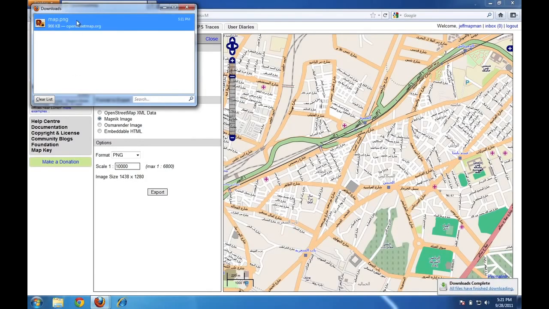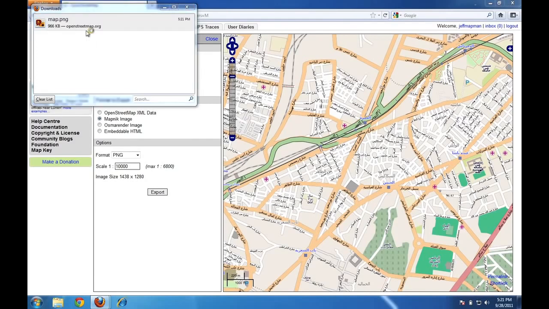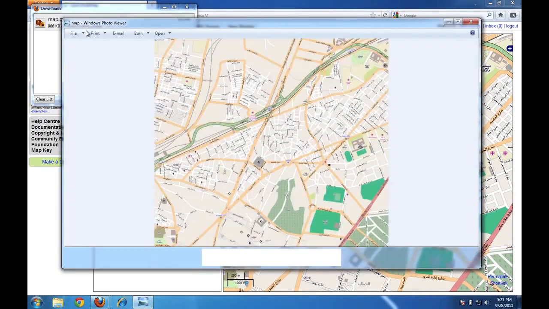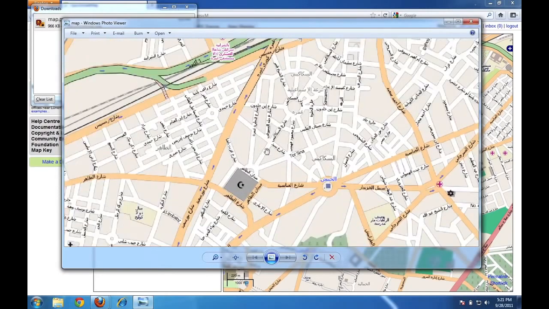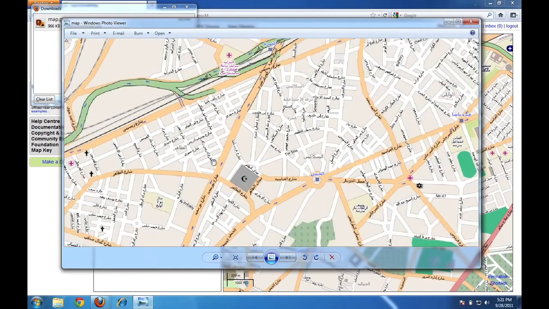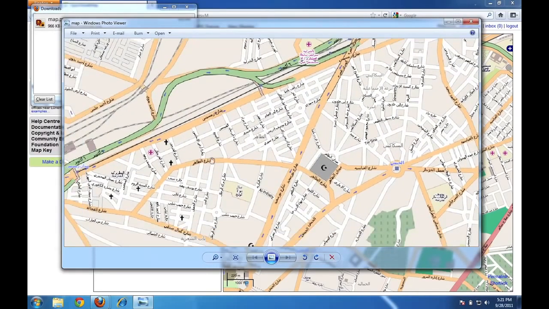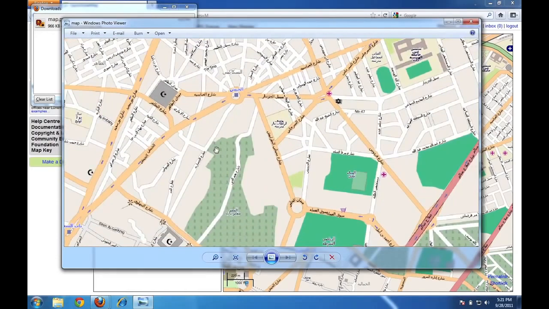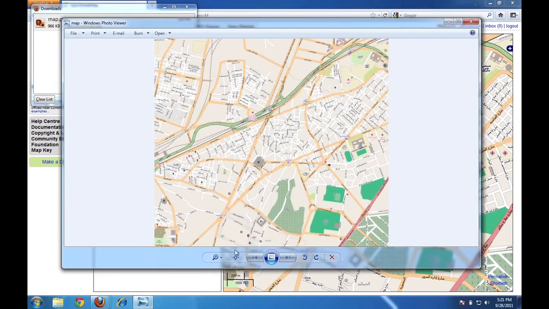Okay, now that that's about finished, I can take this file that I've just downloaded onto my computer and I can open it up. I'll just right click here and click Open, and this will open with my default photo viewer, my default image viewer. If I zoom in here, you can see pretty good detail. I could have maybe lowered the scale a little bit to get higher quality, but you can play around with that and see what different results you get. But this is great now because I have an image of the map now, so I could send this to somebody or edit it if I wanted to in an image editor. Or I could just use my print button here and I could print this image out on my printer.